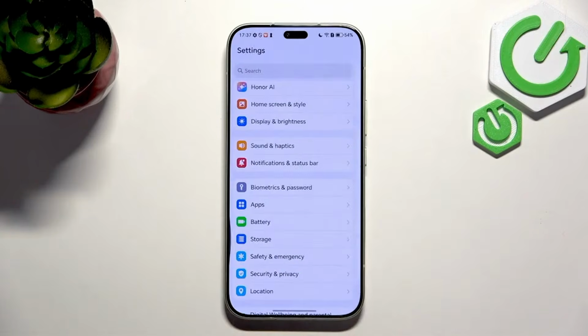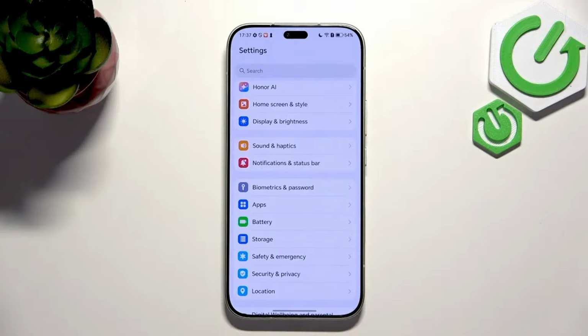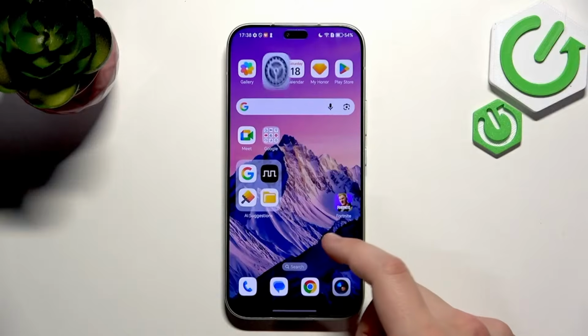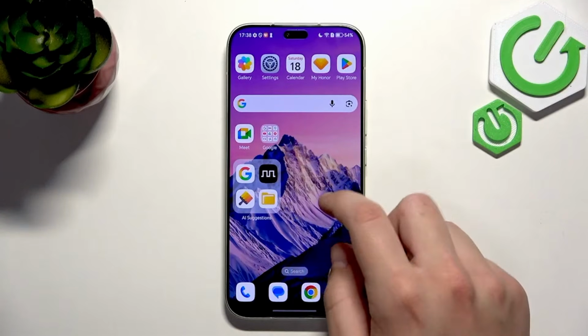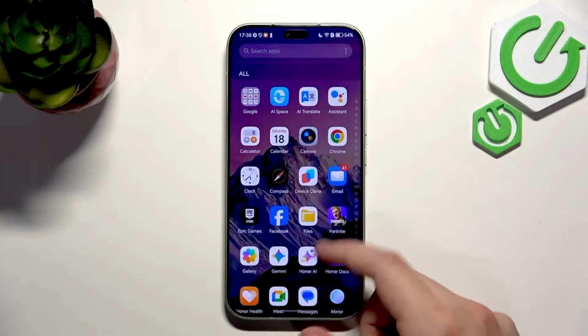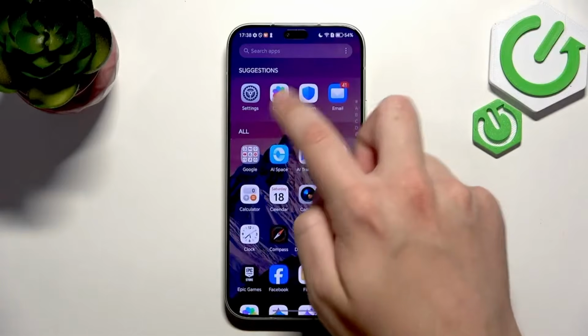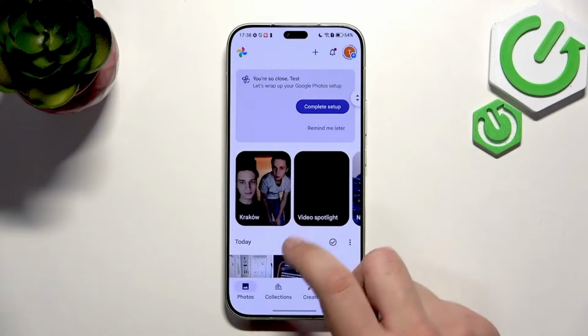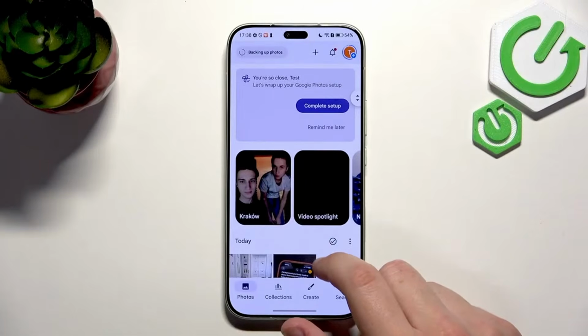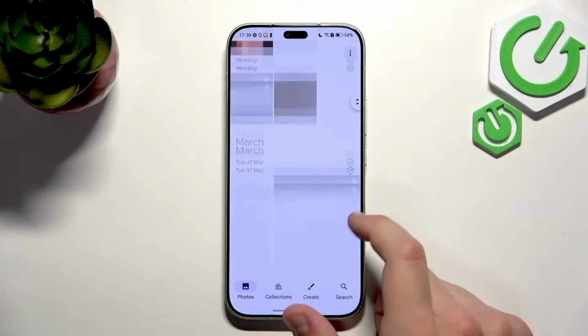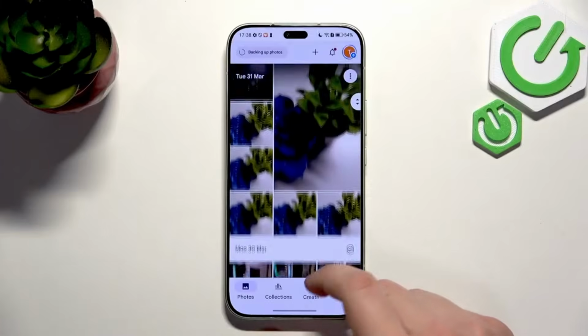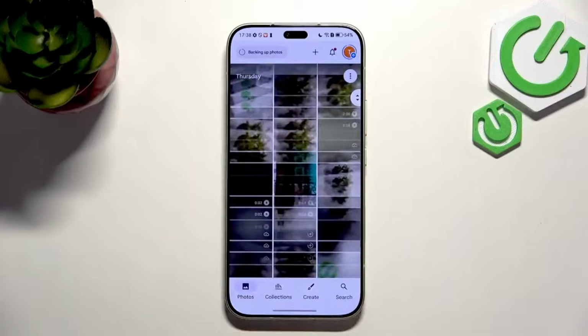Now, of course, there's a lot more ways. We can move the photos to the cloud. For example, we can move them into Google Photos. We got the Google Photos. Let me quickly go to the folder, go to the photos. We can move them right here. So they will be right there, and they will basically be saved on the cloud and not on the phone. It is backing up the photos now, as you guys can see.